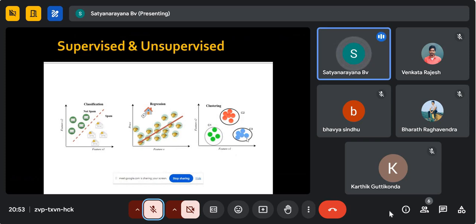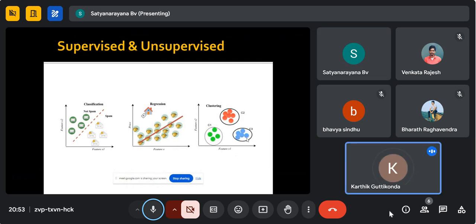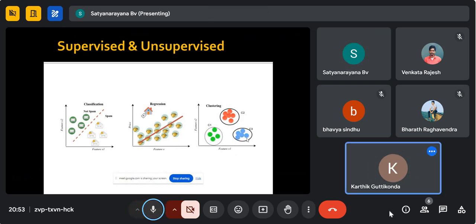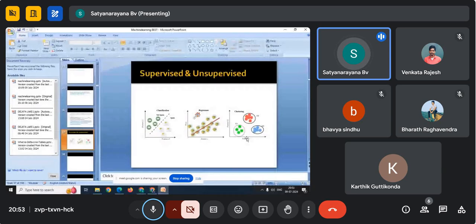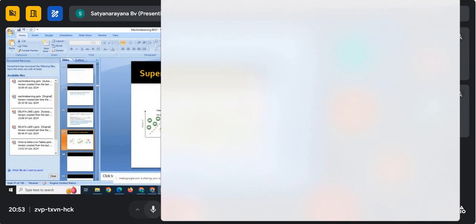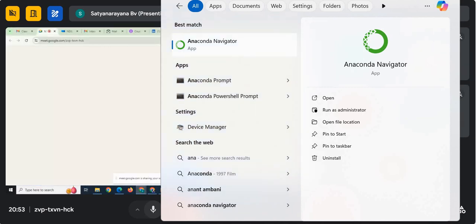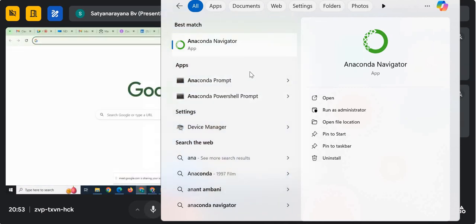Have you installed Anaconda Python on your laptops, all of you? Go to google.com and download Anaconda.